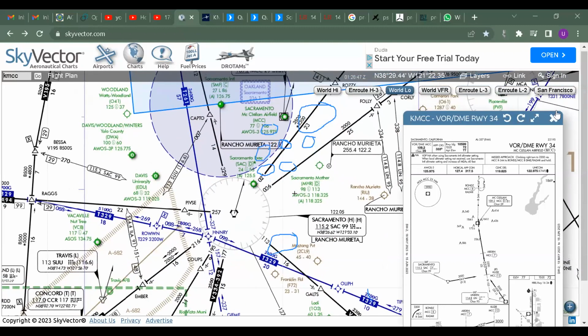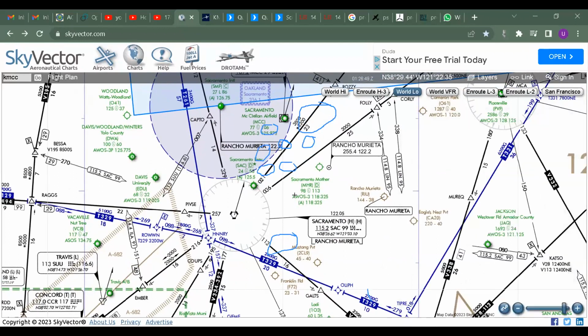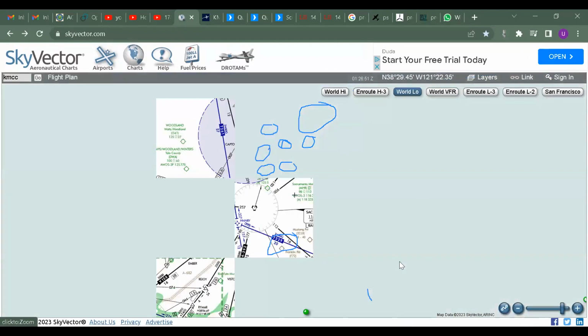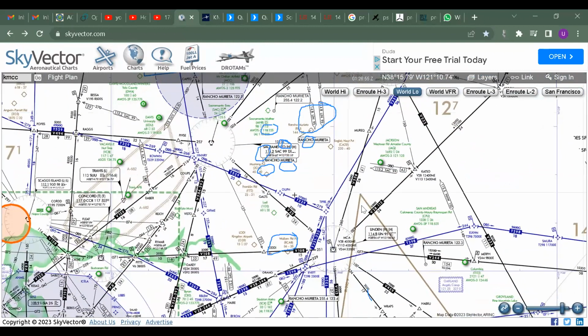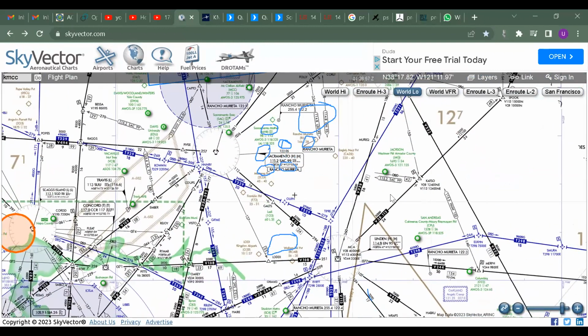So let's see where the Linden VOR is. It is here. This Linden VOR here, right? And then you have Mechlin right here, correct?